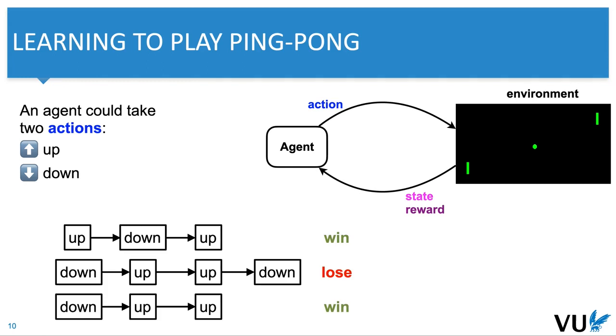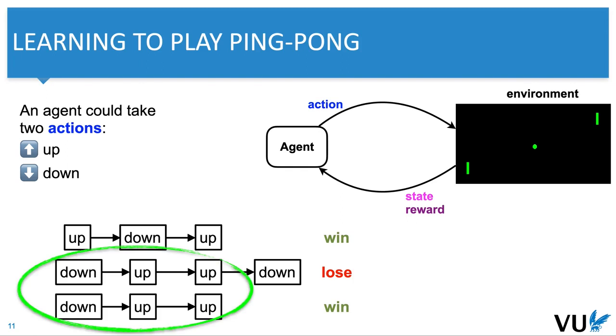In this case, to win the game. And we can have sequences of actions that are finished, and they give us the final reward, let's say. And in this case, it could be that the first sequence ended up with a win, the next sequence was a lose, and then the last one is a win again, right? So this is, of course, very simplified. These sequences could be shorter, longer, the number of actions that they can have can vary.